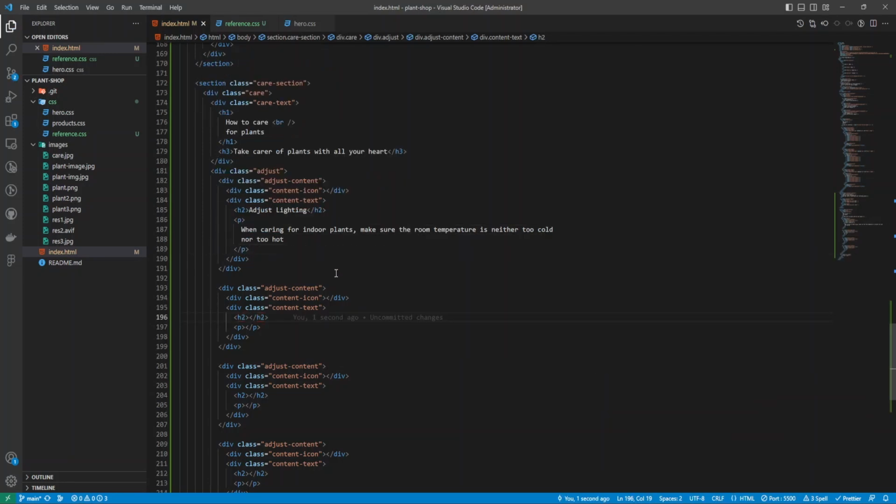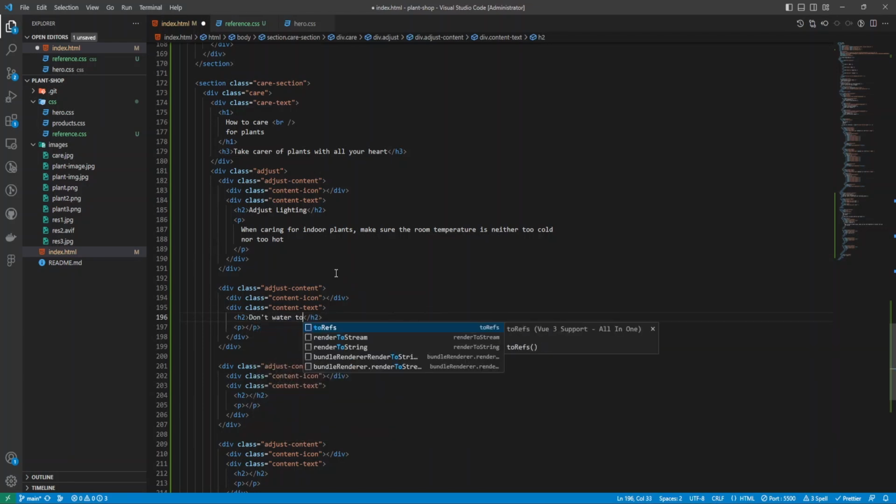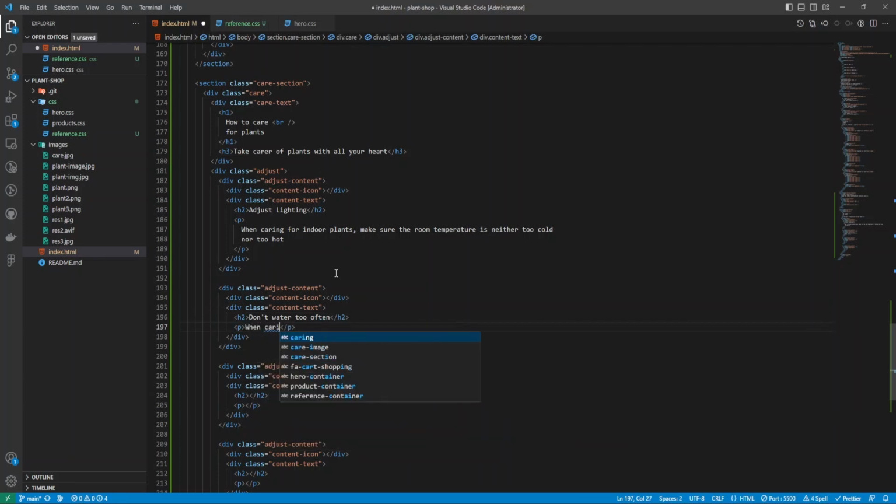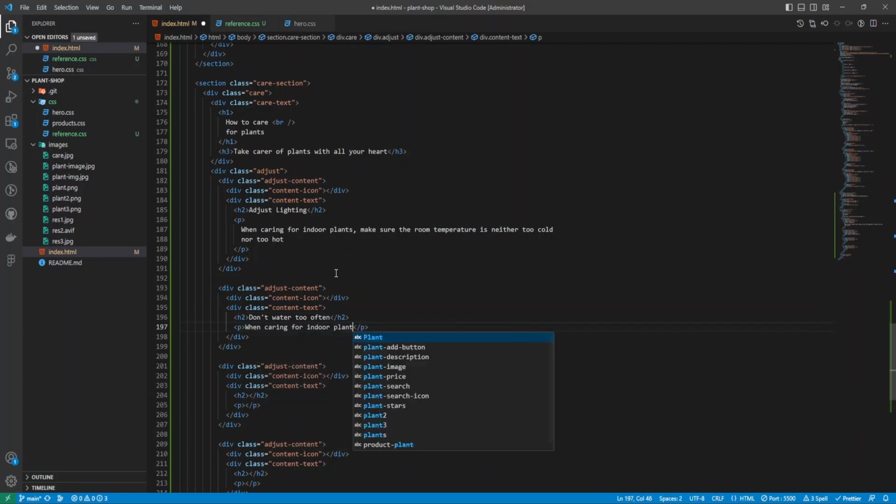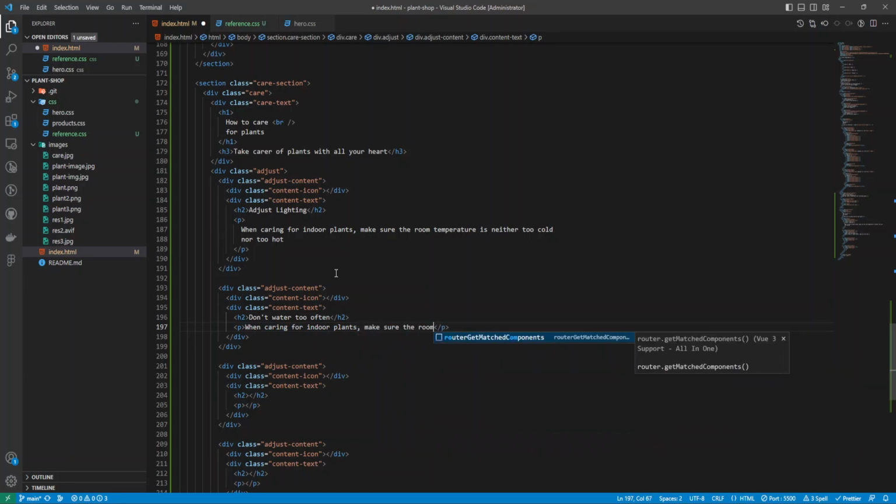Second one, let's say don't water often. The paragraph: when caring for indoor plants, make sure the room.